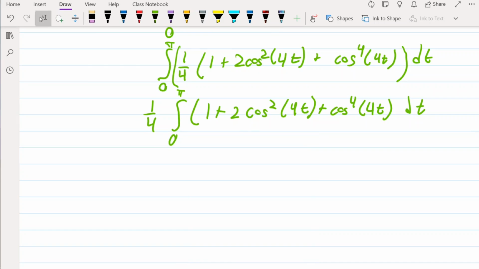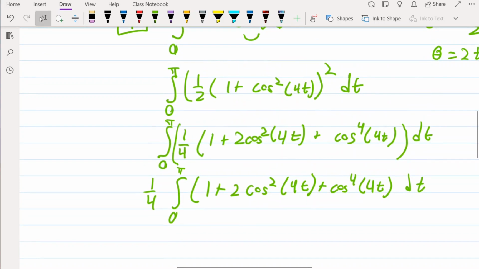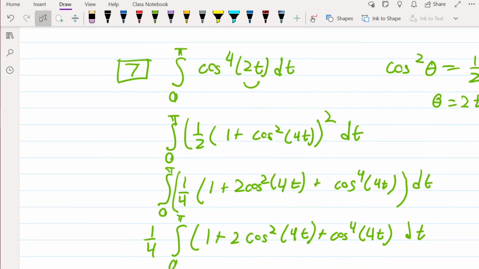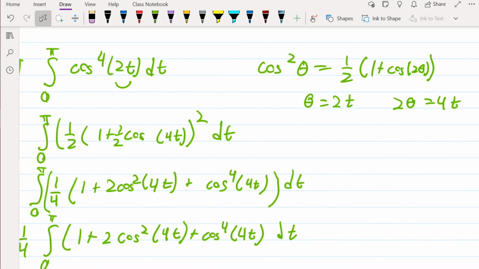Wait. Hold on a second. Go back up. I think you're making a mistake, because of the power reducing formulas, you don't have a square. It's just cosine to the first power of 4t. Because if you do that, you're going to have a bad time. Yeah, I was about to say this looked like it was about to start cycling over and over again. Did I make that mistake when I was writing this thing up here? No, I didn't, and I forgot to put the 1/2 there.